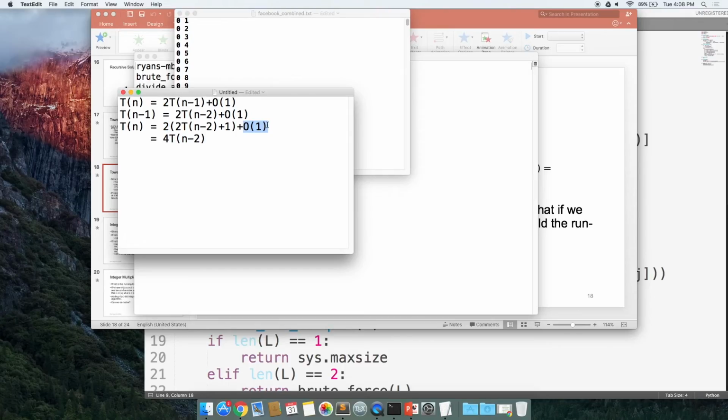So what is the 2 and the O of 1 combined to be? That's just O of 1 again, a constant time. So this is just plus O of 1. What if we did this recurrence again, but with t of n minus 3?